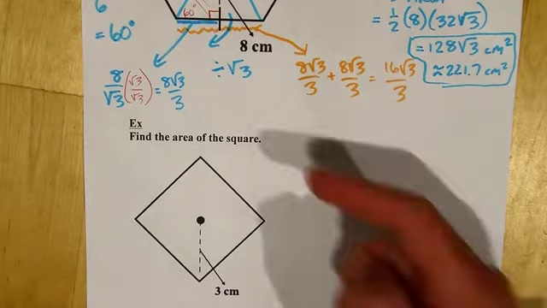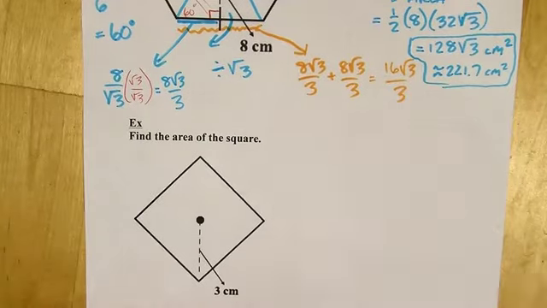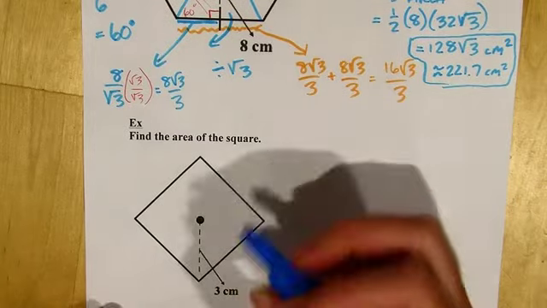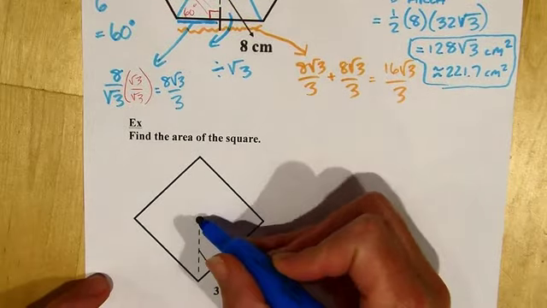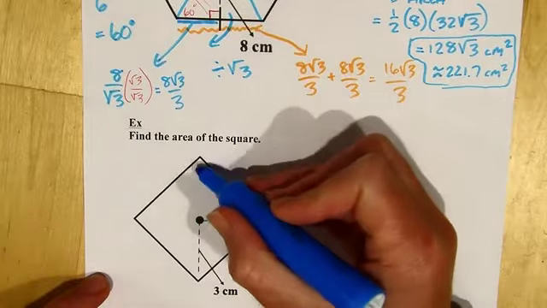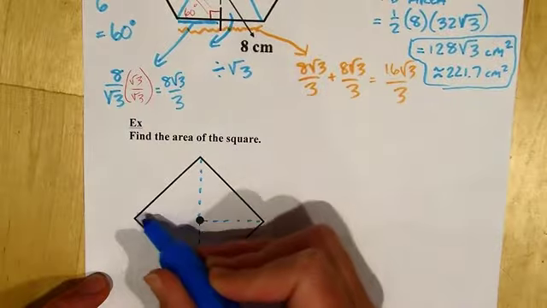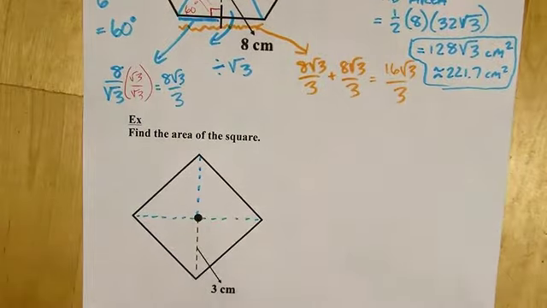So it says that this is a square, which means it is a regular polygon. So I'm going to think about it in the same way. I'm going to draw in the rest of the radii here, so that it's like a little Caesar's pizza or something, right? I got 4 slices like that.